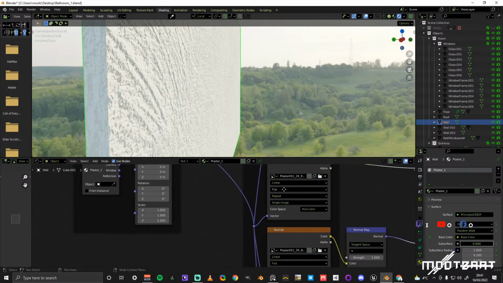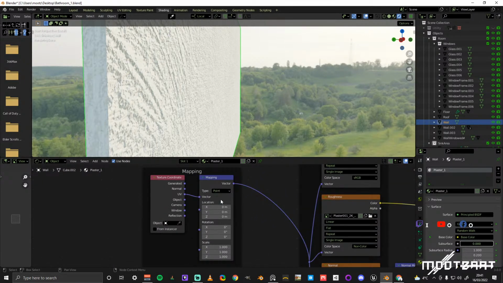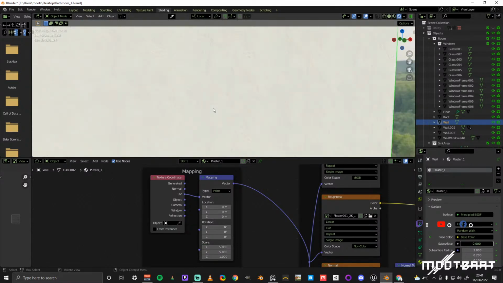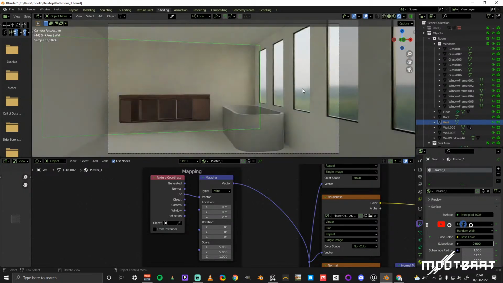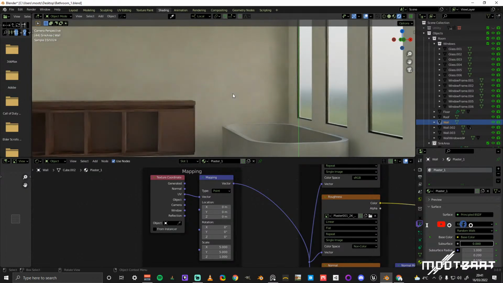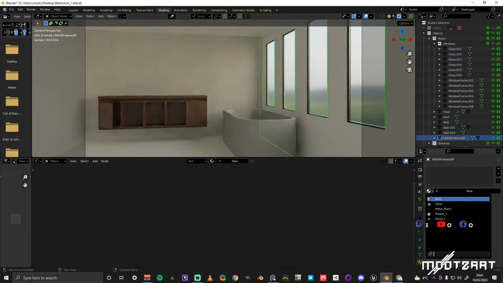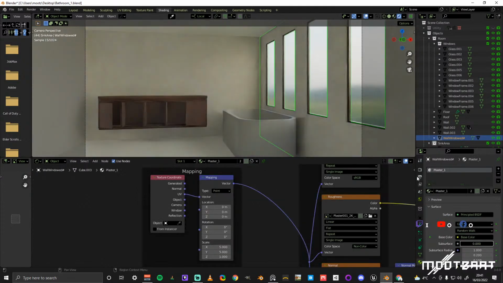So then you can come into here, and it has a mapping node which allows you to increase the scale of it, which is what we want. So if we come into here now, we start getting a better looking thing. So now I'm going to apply the plaster to all the walls and even the floor.